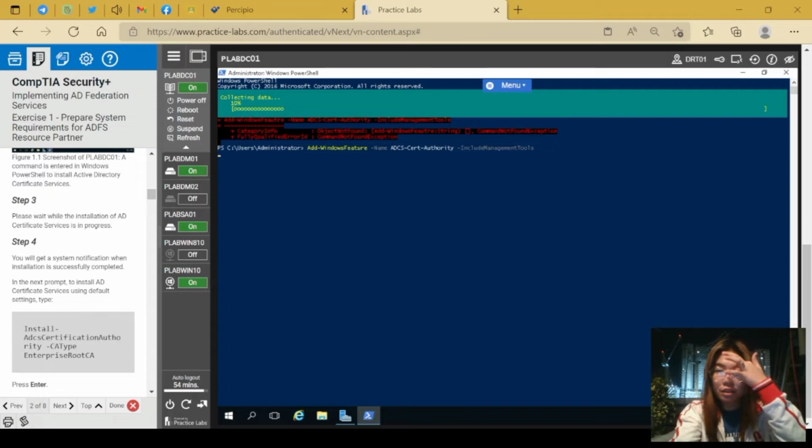Please wait while the installation of AD Certificate Services is in process. You will get a system notification when the installation is successfully completed.